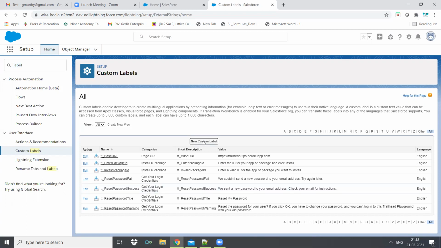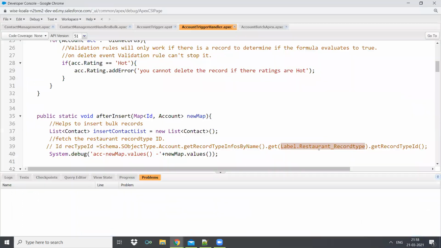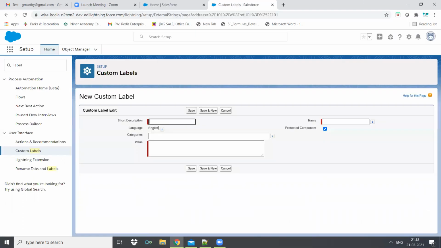That's it. Save. No, you have to give a value.